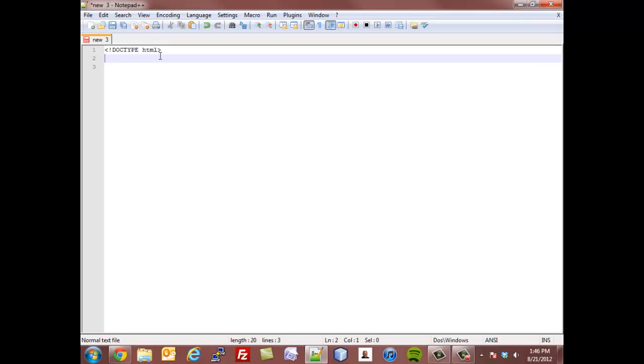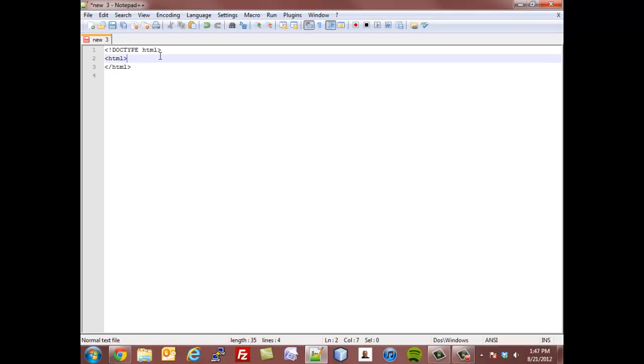On the second line down, we want to go ahead and type in our opening HTML tag. Okay. In this case, we're not going to give it any options, just plain HTML. So again, that's less than HTML greater than, or the opening HTML tag. Then go ahead and do another line and type in your closing HTML tag.